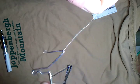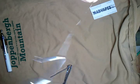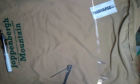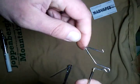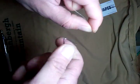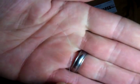You know, I came across a video of Todd doing this, and I watched about 30 seconds of it. Didn't even watch him do it with the Dremel because I knew I had kind of a simpler, easier way to do it. So there is your wrapped wick wire.